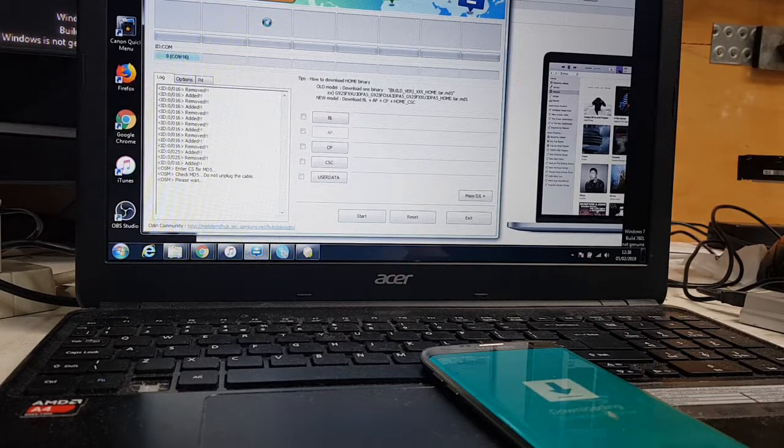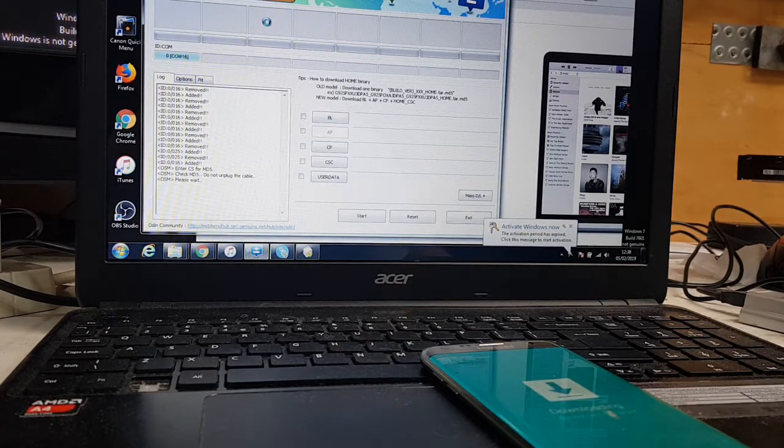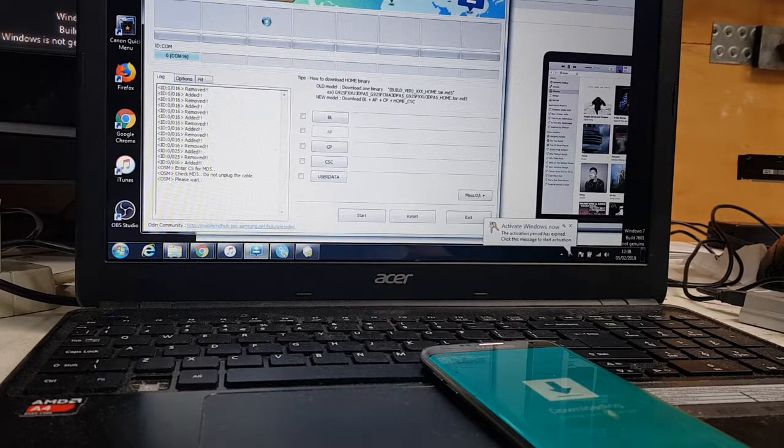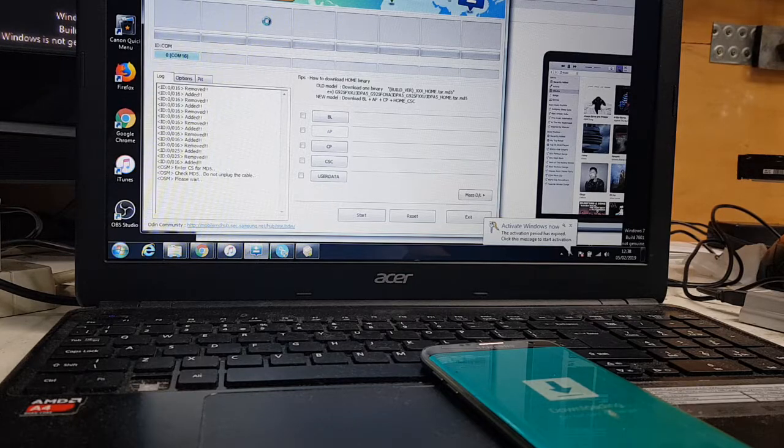Now the problem is here. Every time I want to flash something on it, it says check device binary fail, or check fail device binary 2, 3, and all those numbers that I don't really know what exactly they mean technically. But one thing I know is that anything that you want to flash onto this phone does not go successfully. That's why you get these problems.